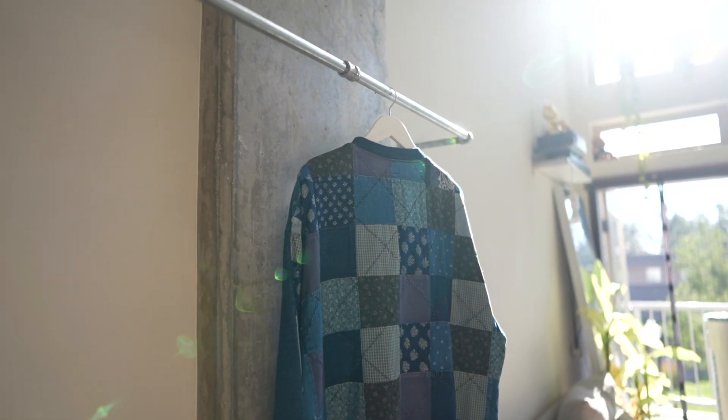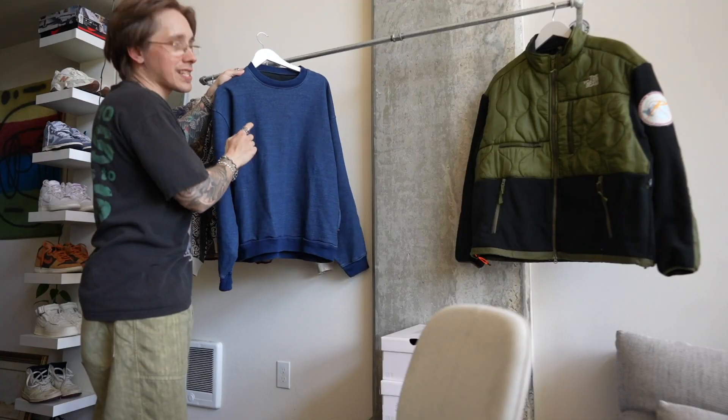Capital is primarily known for their denim, but I feel like they have something for everyone. Even the pants I have from Capital are completely different from these pieces — and these pieces are all different from each other. They execute almost everything really well. When it comes to sizing on Farfetch, they'll often have a model with measurements and the size they're wearing, which makes it easy to get the right fit. That's crucial for me since I'm 5'8" — I need measurements to get the intended fit I want.